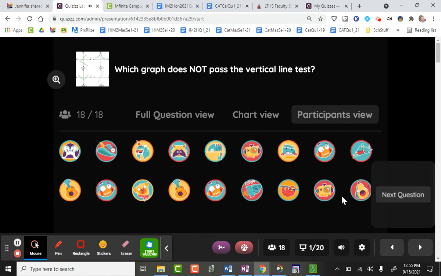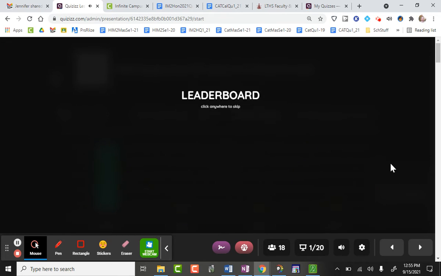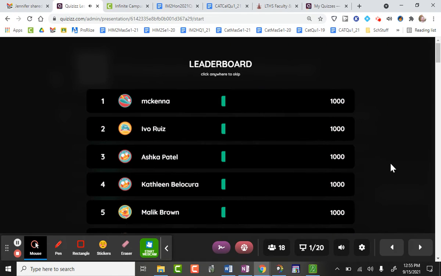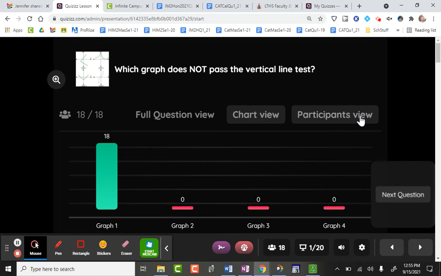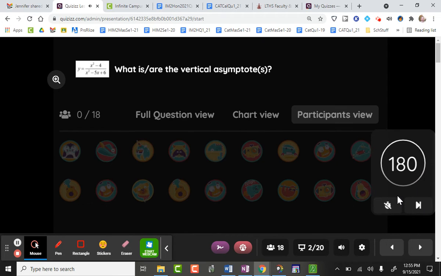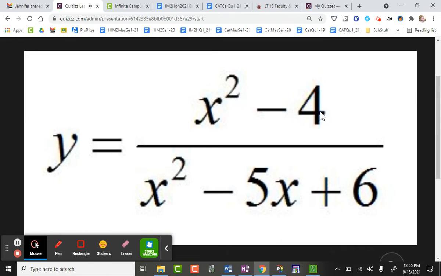Okay, does not pass a vertical line test, letter A. That's simple. Don't answer number 2 quickly. You have to factor, all right? So just take note for that. Thank you, 5th hour. Some people miss that in 4th hour. I think people miss on purpose. Factor first, and then if something cancels, it no longer is a vertical asymptote. So factor and factor. If a factor cancels, it's not a vertical asymptote.